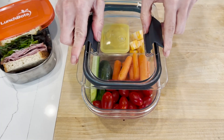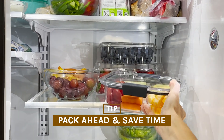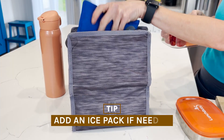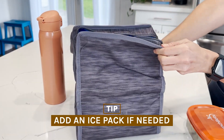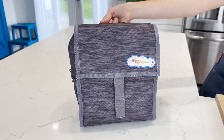This whole container has no dry ingredients, so it's all good. Just put a single lid on like this, pack it the night before, place it in the refrigerator, and in the morning you just have to grab it and place it in the lunch bag with an ice pack, that sandwich we talked about or something else, and a drink. Zip it up and this lunch is ready to go.